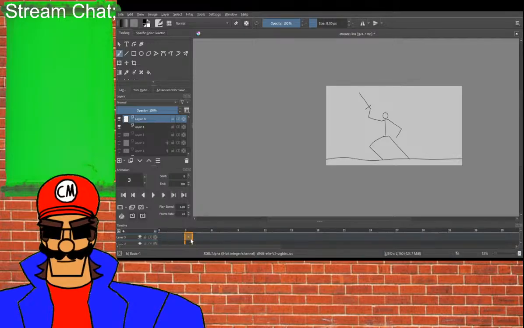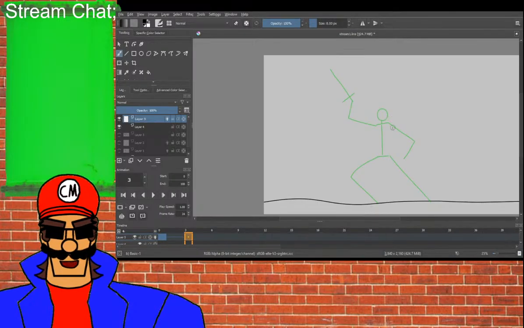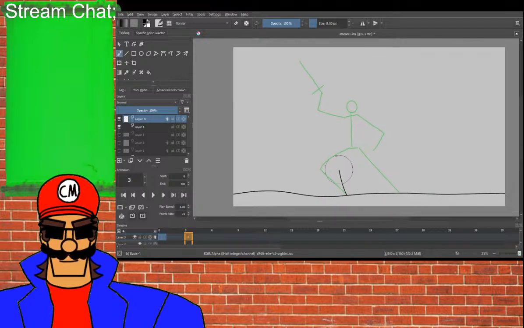Okay. Create a keyframe. And he's getting on. Oops, it's too wide.